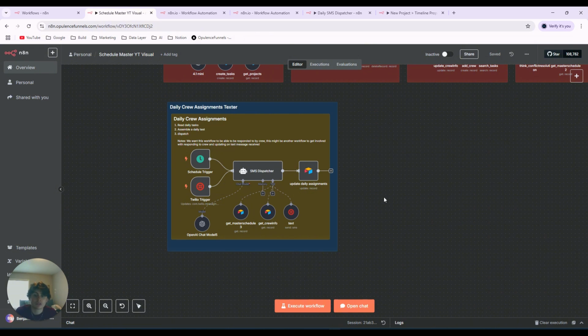So the reason why I built this logic into the system is these crew members are able to text the system and say, hey, I finished drywalling a day early.